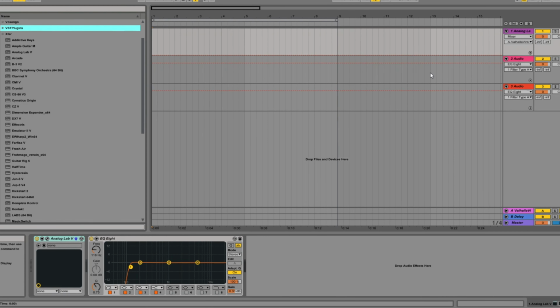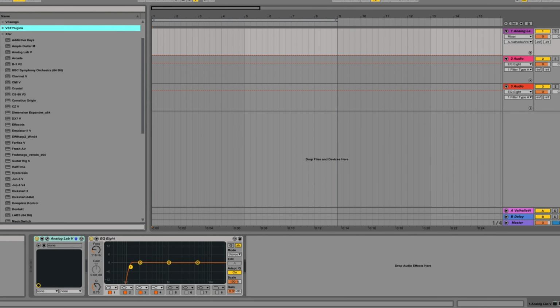Okay, so we're starting off with a fresh, clean project. I've got a BPM set to 140, which is just usually the tempo I work at. I'm going to start off by trying to create a melody, and then from there decide what genre it is. I just find it a bit easier to be sort of open to whatever comes. I'm going to turn down the volume here. I like to sort of gain stage and mix as I go along, so I have a lot of headroom at the end of the project. Makes it a lot easier.